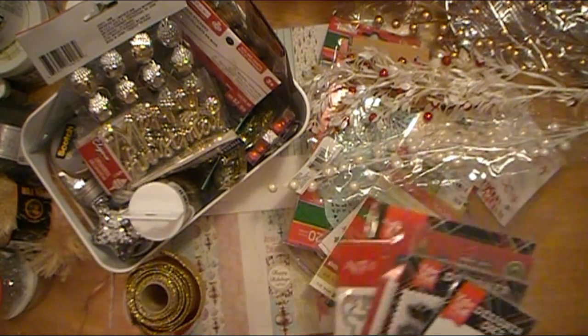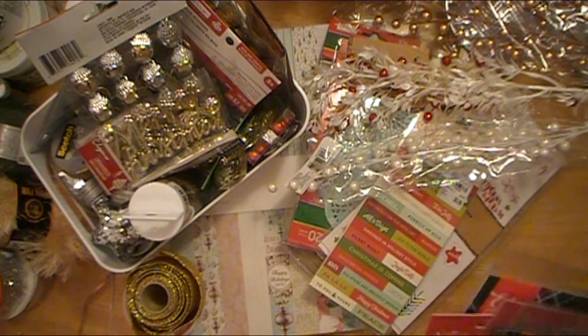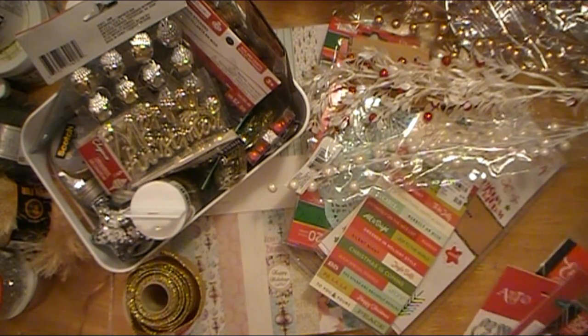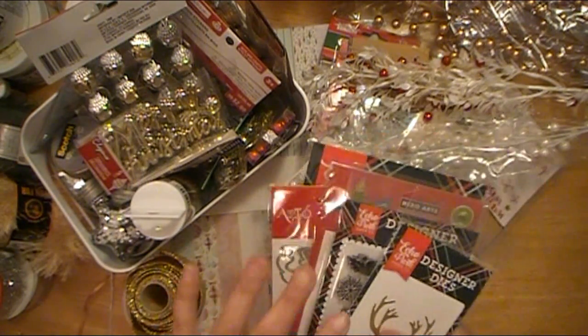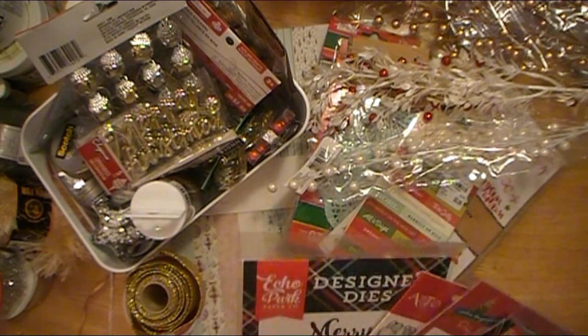So not everything you see is going to be going onto each individual pocket letter, just some of them to make them look pretty. And a lot of this stuff is going to be for the way that I like to wrap mine. I like to fold them down into the trifold and then wrap them, pretty cute. So some of the things I gathered I might want to use.